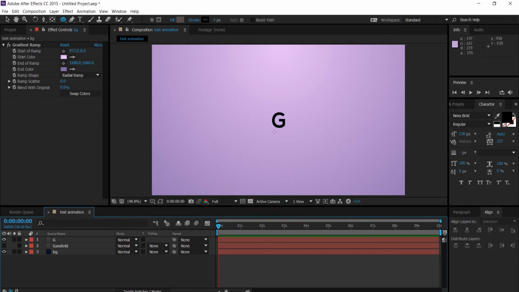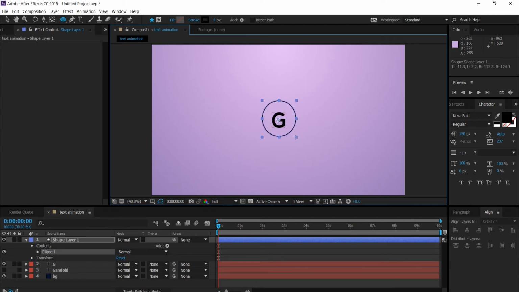Then draw a circle at the center. I'm going to hold down Shift and Control, which gives you a perfect circle at the center. This should be okay. Yes, this is fine.